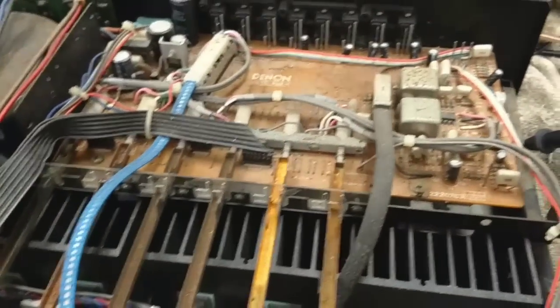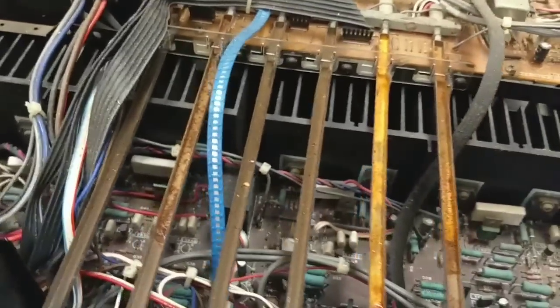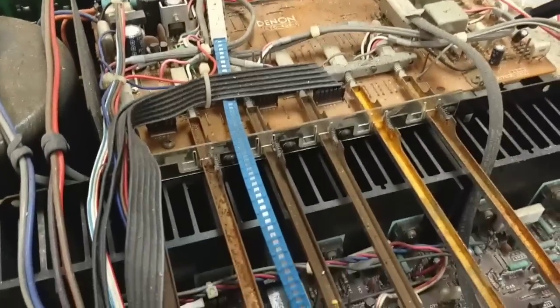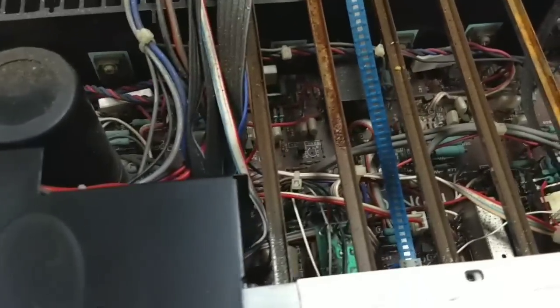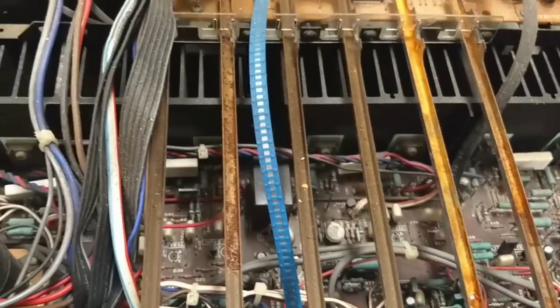Maybe it's just all the crust that's built up on the board from being under water. Definitely water spillage everywhere. Yeah, I don't see anything. And the bulb isn't getting brighter. Usually if the bulb lights up, you know it's drawing some current. Not doing much of anything.